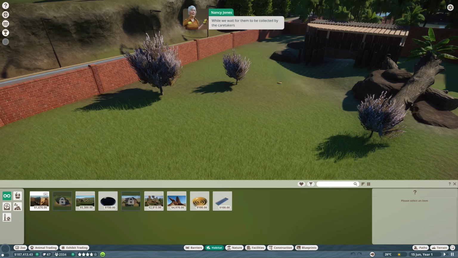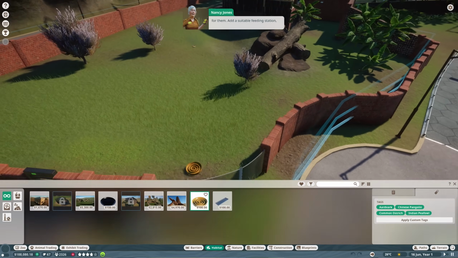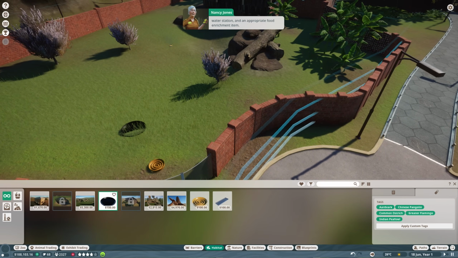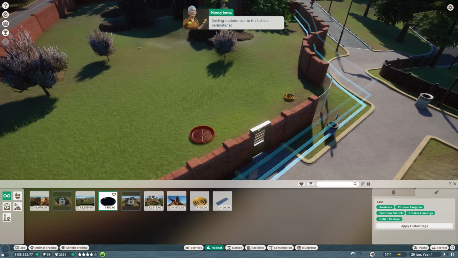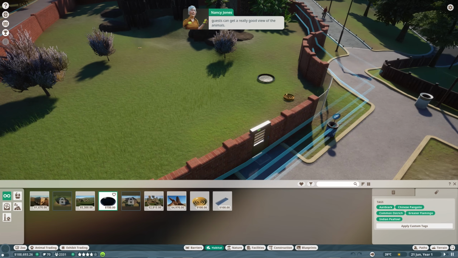Now, the habitat station, you should get it ready for them. Add a suitable feeding station, water station, and an appropriate food enrichment item. It's often best to place things like this, enrichments and large feeding bowl stations, near to the habitat perimeter, so guests can get a really good view of the animals.